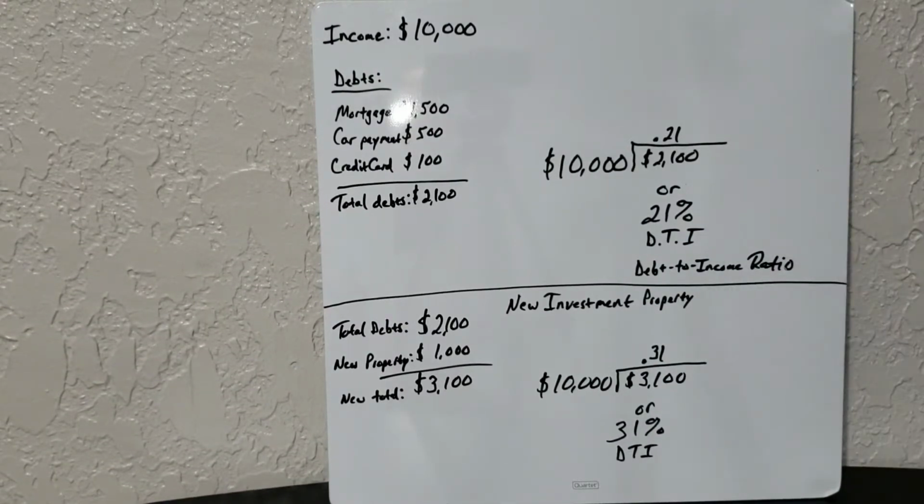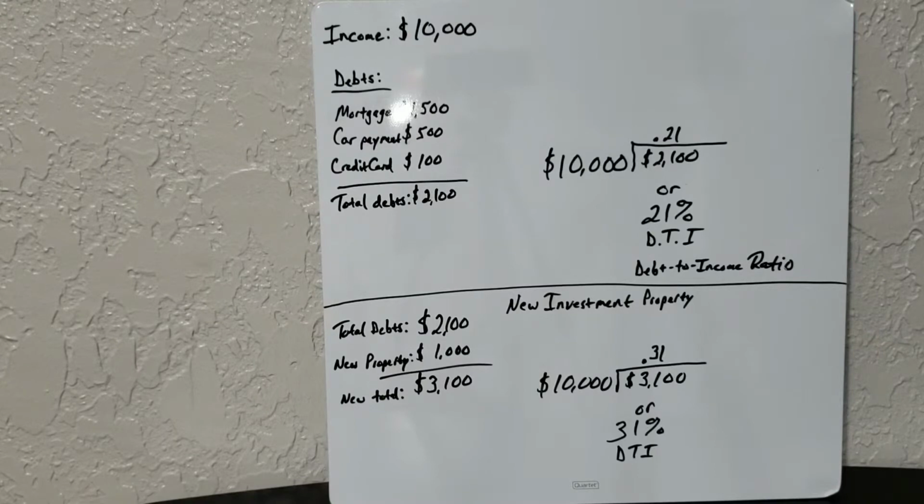After explaining this example, typically the next question is, what is considered a high debt-to-income ratio? That is a question that you need to ask your mortgage lender because there are many variables that can impact that. Credit scores, obviously. The higher the credit score, typically the higher debt-to-income ratio you can have.